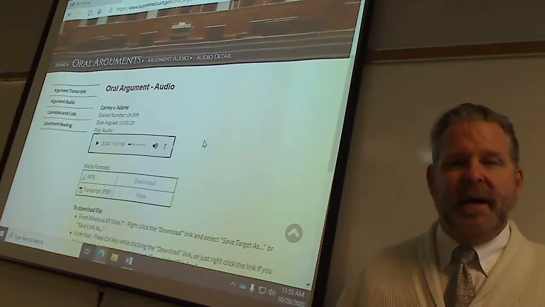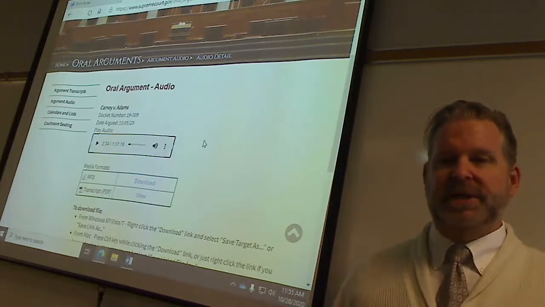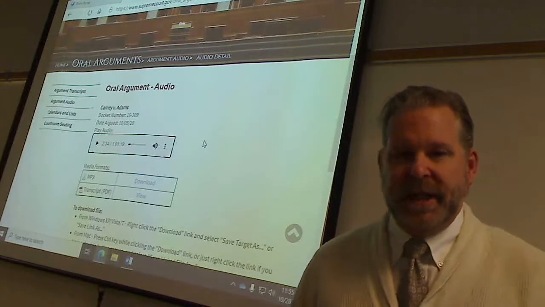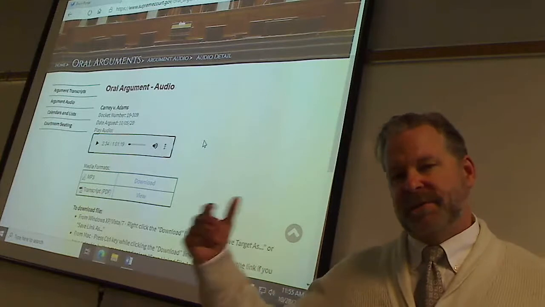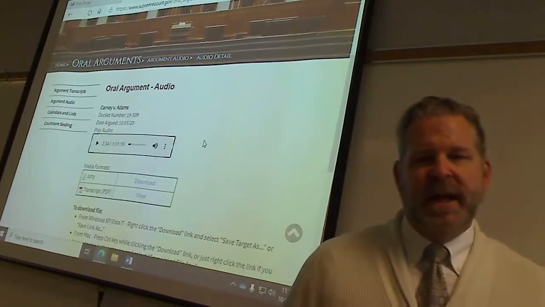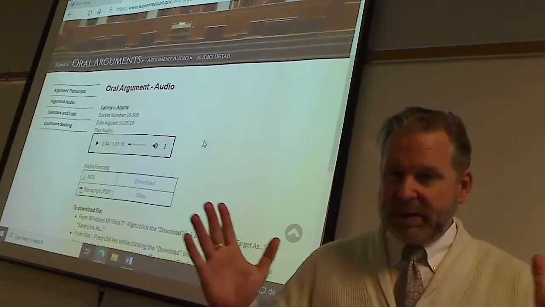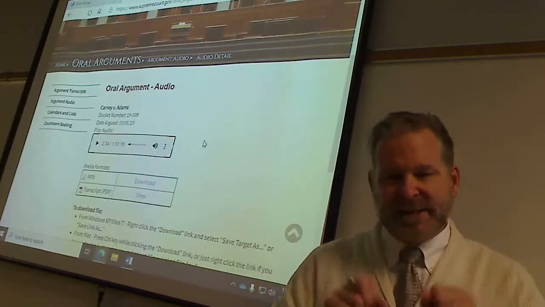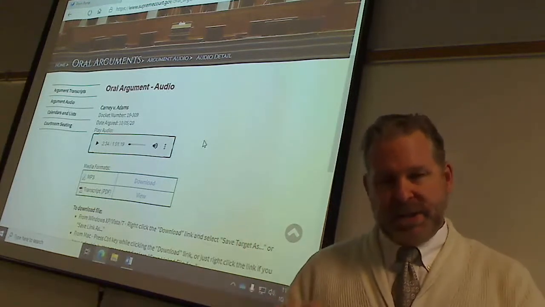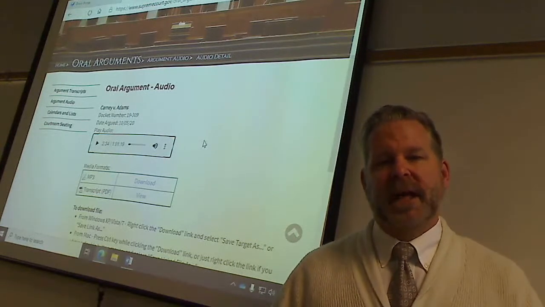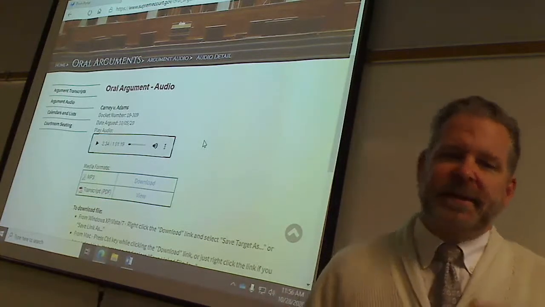That was the opening statement of the individual who's presenting their case, and then it goes right into the different justices asking questions. And again, as we talked about in class, there's an etiquette to that process in terms of deferring to the senior justices if 2 of the justices happen to ask a question at the same time. But it's all timed, and there are lights on the dais of the individuals doing the speaking, not the justices, but those individuals who are presenting their case and then answering questions. And then it switches to the next side, and then there's some rebuttal time.